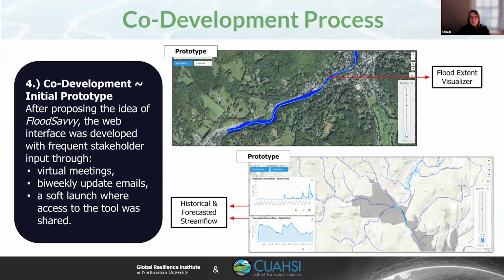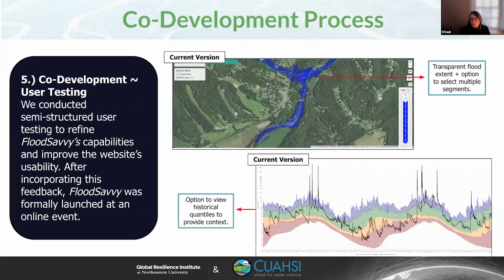And then in the bottom, you can see the historical and forecasted stream flows. People were like, well, how do I know if that's normal or not for my area? Often what we would see is in one of our forecasts, it would be really low, a little tiny spike, and people go, oh, there's definitely a flood in the future. But then if you look at what the stream flow actually was, it's pretty small, but just based on the scale of the graph, it looked big. How do people know if that's actually a flood or not? So we added these quantiles, which will show you if it's below average or above average, et cetera. It gives people a bit of a benchmark to understand. But we wouldn't have known to do that until we did our user testing.